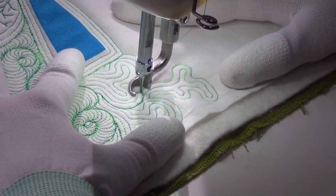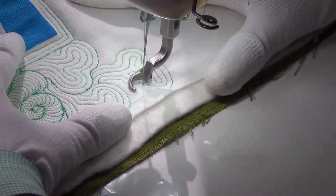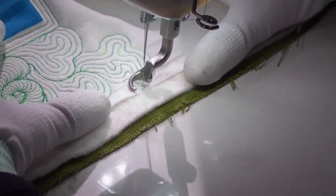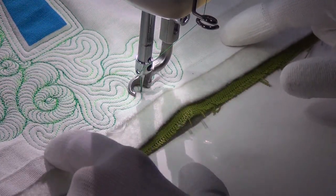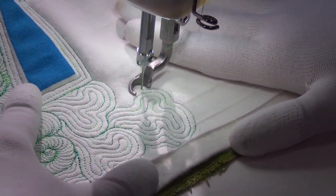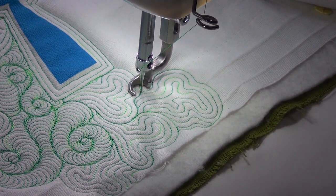Now I'm going to connect with that, travel stitch a bit against another one, travel stitch back up, and then swing around for another echo. You can keep echoing around as many times as you want. I'm getting quite close to the edge here so I'm going to be careful as I travel stitch down. I might just do a few echoes in this area because I know I'm probably going to trim this table runner along that fold — that crease line on the edge. This was one of those table runners I got from Ikea; it still has a little bit of that fold left so I can use it as a guide. To move on with the Brain Coral design, you just stitch another wiggly wobbly shape and travel stitch and echo it.